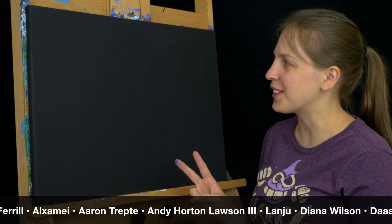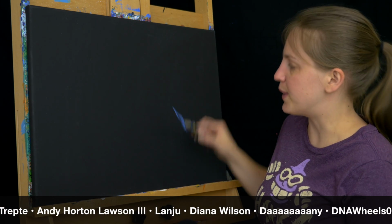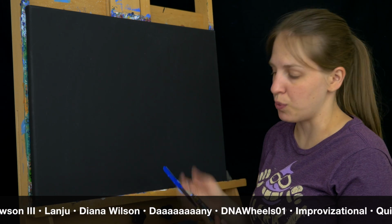I've mixed up two colors for this gradient. My darker color for the top is a cyan ultramarine blue mix, and my bottom color is the same thing with some titanium white. I'm just going to be mixing these two colors together back and forth until I have a nice transition with the two.